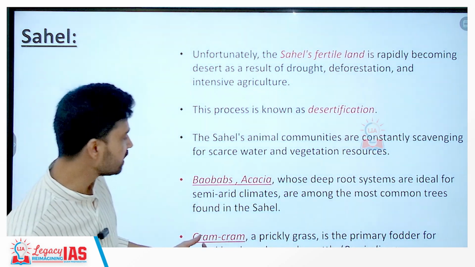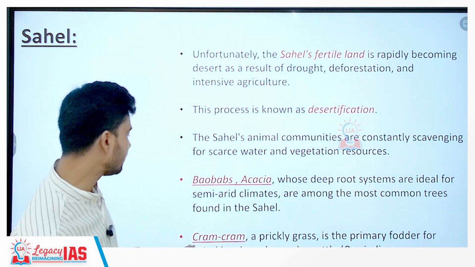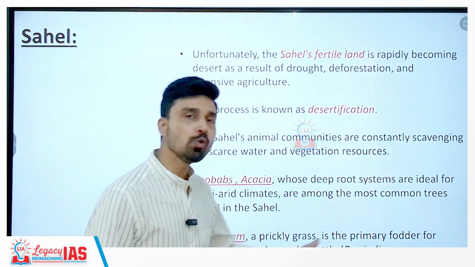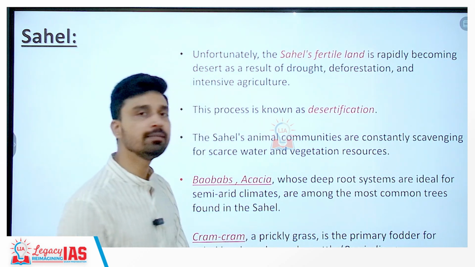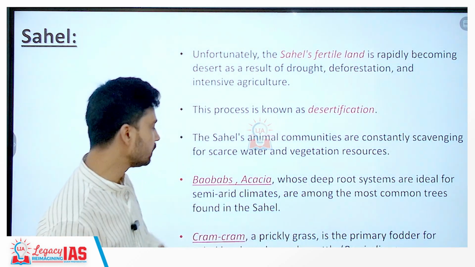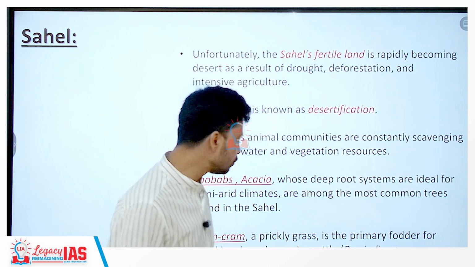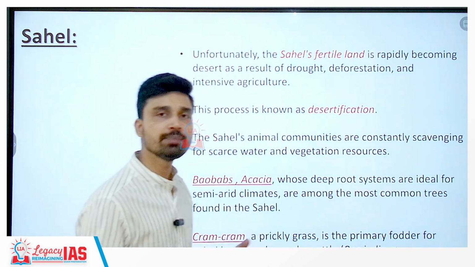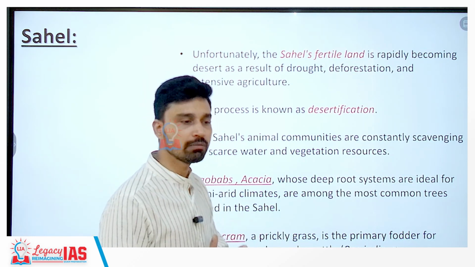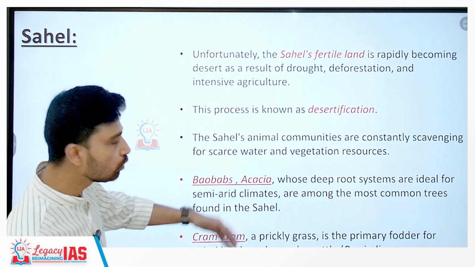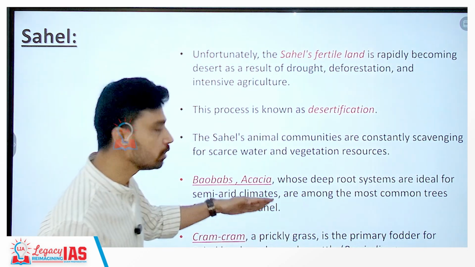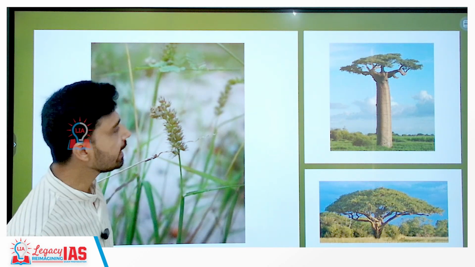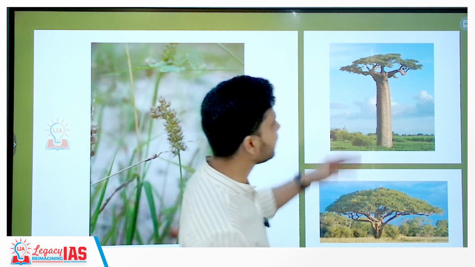Not only that, a special kind of prickly grass called cram is found in the Sahel region, and this is a very important grass, because most of the cattle that you will see in this region are dependent upon the cram grass. The major cattle being the Zebu cattle, called Bos indicus. Actually in this region there are tribes, and these tribes are dependent on cattle rearing for survival and for sustaining their livelihood, and those cattle in turn are dependent upon the cram grass found in the Sahel region. So these are the examples of the trees that you will find in the Sahel region.